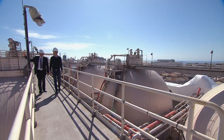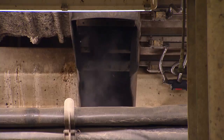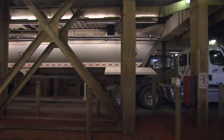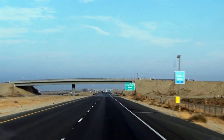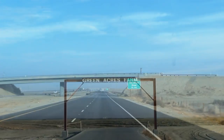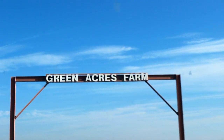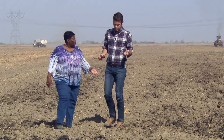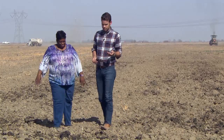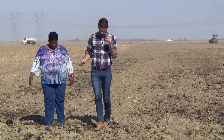The finished product — biosolids. Every day about 1.2 million pounds of the stuff is loaded onto trucks for a little road trip. So where are most of those trucks going? Bakersfield — 100 miles north of LA. An unincorporated area west of Bakersfield is home to Green Acres Farm, owned by the city of Los Angeles. 'It smells a little fresh, like you put in fertilizer.' Diane Gilbert Jones is an environmental engineer with LA's Bureau of Sanitation.